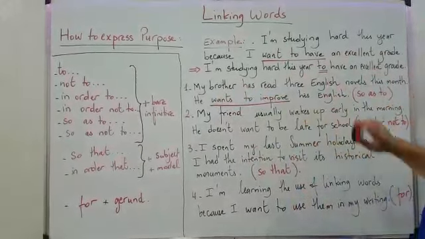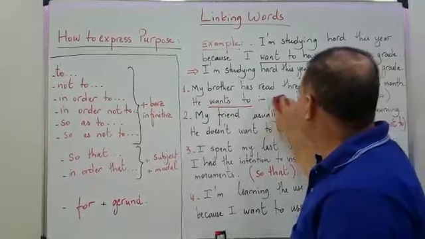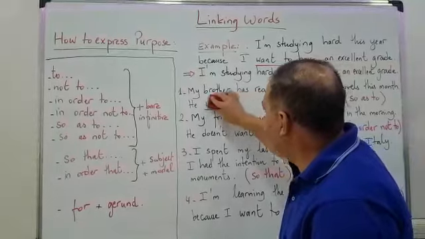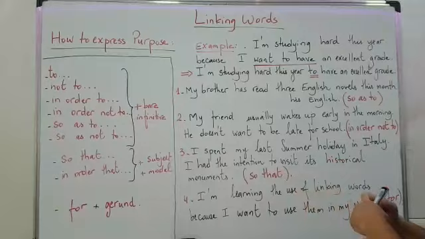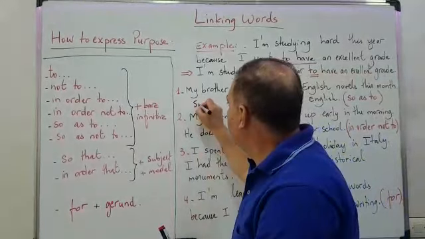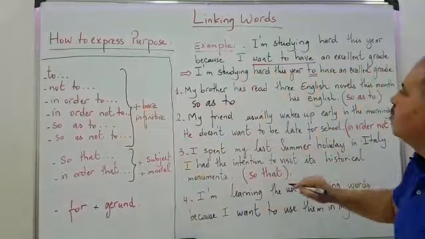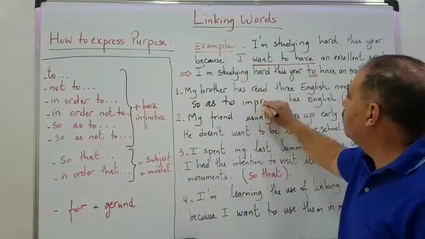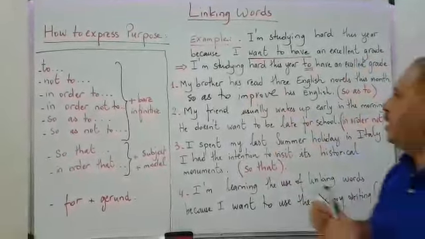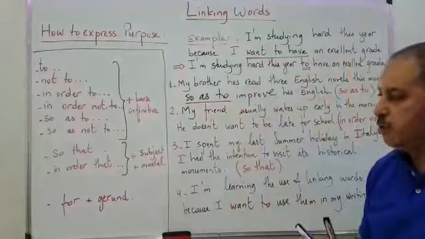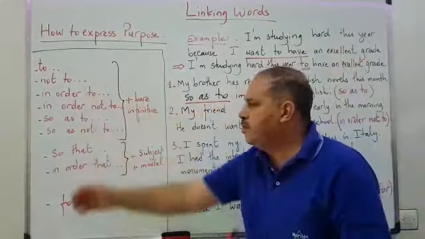My brother has read 3 English novels this month. So we can say we drop this expression and we can say so as. So as what? So as plus infinitive with the verb. So as to improve. So we have now used this linker so as to express the purpose. And we can use any of these linkers.